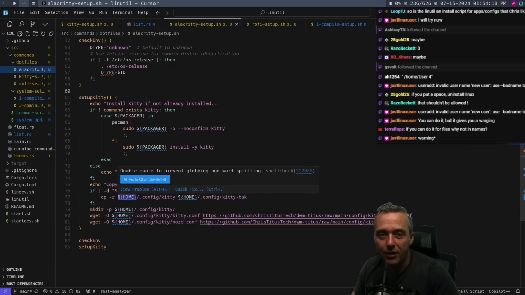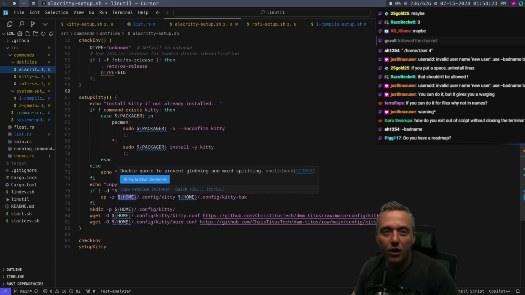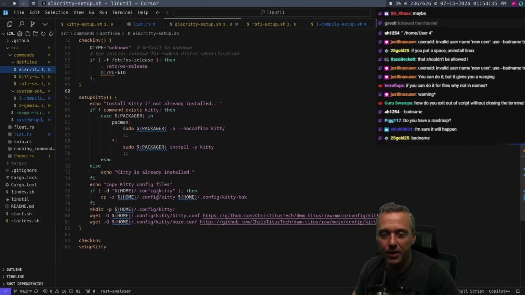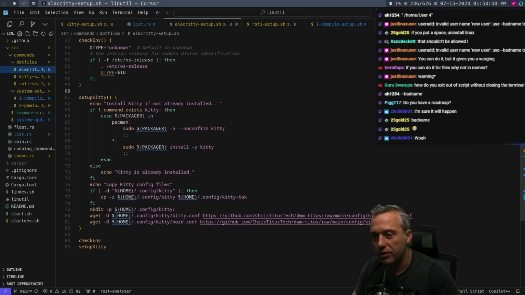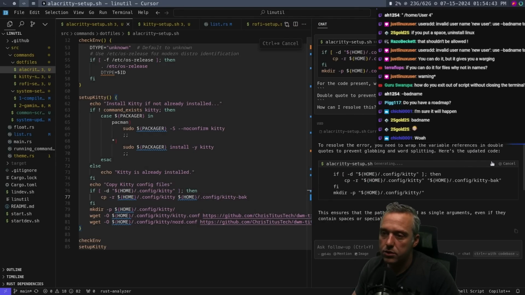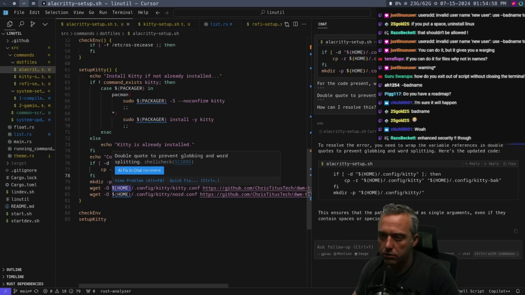Useradd: invalid username, new space user. Use --badname to ignore. Oh my God. So you can do it, but you have to, oh God, can you imagine how many scripts that would break? Yikes. That's cool. All right. I mean, we can do the globbing. It's not really that big a thing to fix. Yep. Just apply it. So we're just going to do double quotes for these and then it's fixed. Sure. Although it didn't fix it down here.